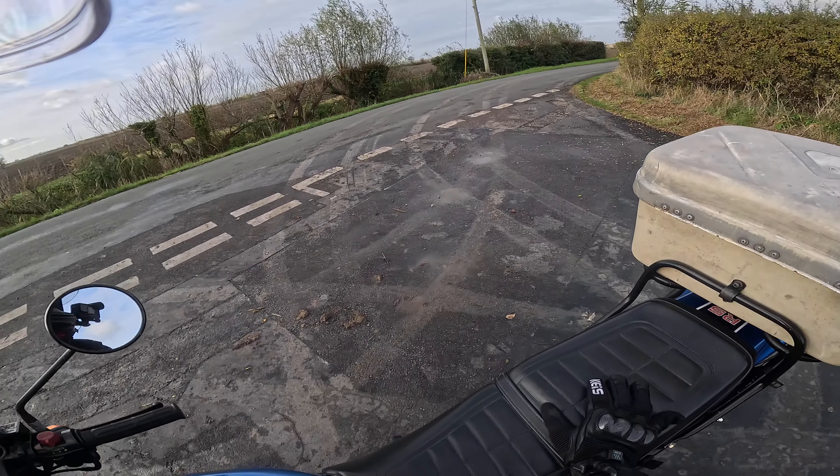I've just ordered a mudflap for the front wheel with a little Honda logo on it — proper old school. Racks are a nice addition; this has got genuine Honda racks with a different bottom part for Craven panniers if you remember those from the 80s. A top box is always a nice addition. Generally speaking they are a cracking little bike. Plenty of spares available — some people want stupid money for parts, and watch out for cam carriers being sold separately from the head, as they're machined as a pair and should be sold together.